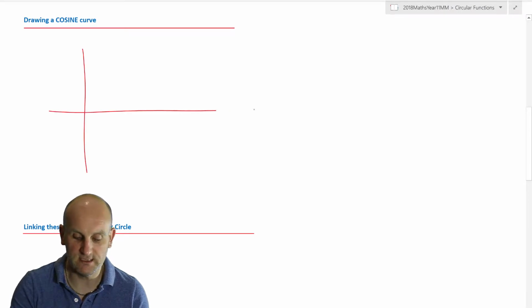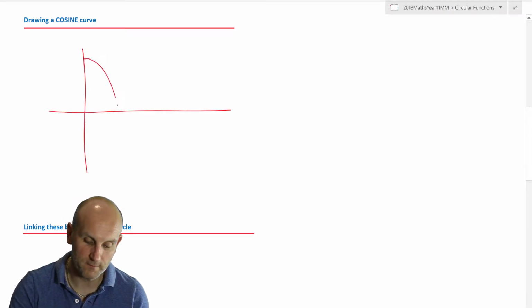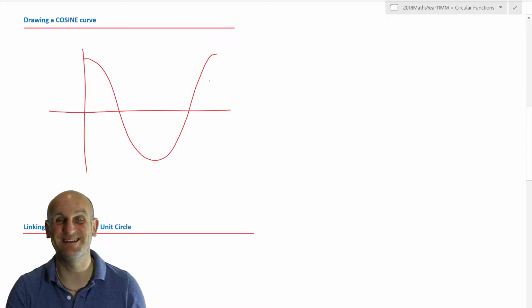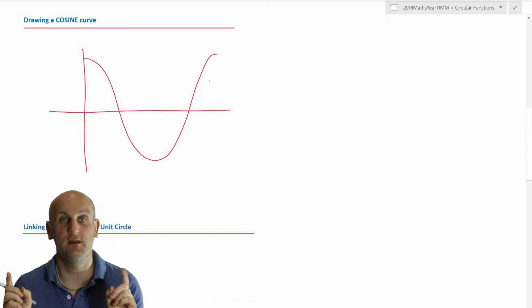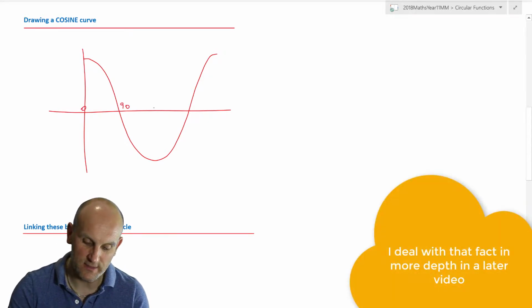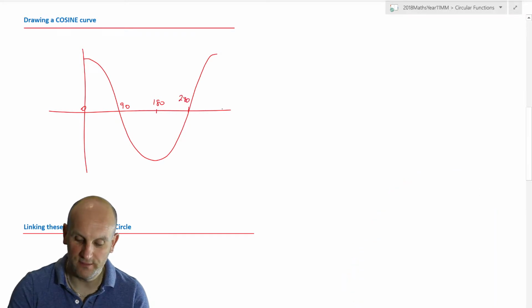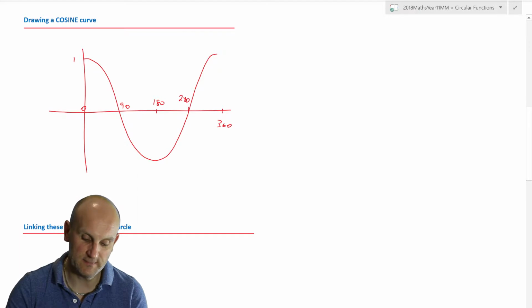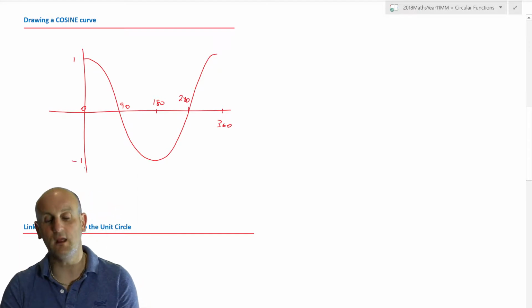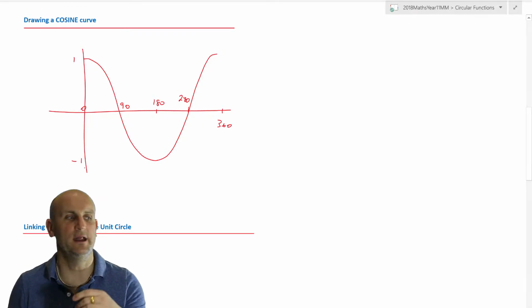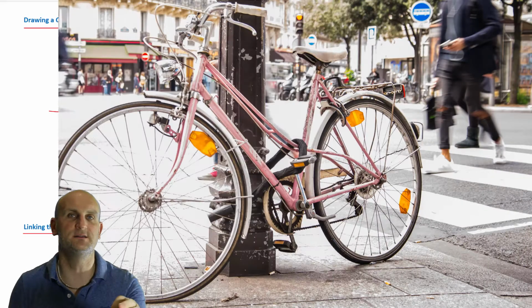It looks very similar to the sine curve. And actually, as it turns out, it is. It is the sine curve, which has been shifted 90 degrees, but that's way beyond what we need for this video at the moment. So there's 0, there's 90, there's 180, there's 270, and there is 360. And it seems the only thing I need to notice here is the maximum height is 1, and the minimum height is -1.